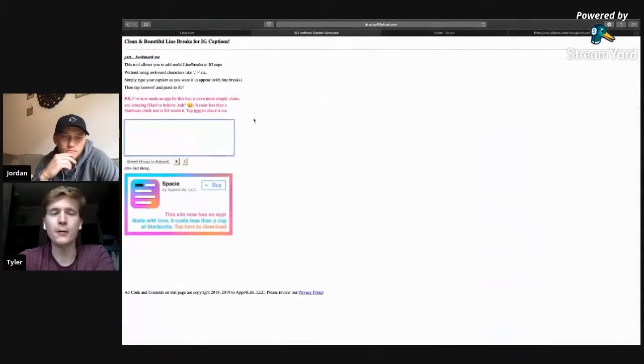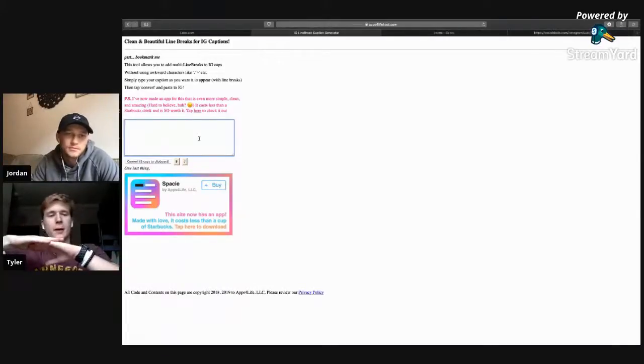Okay, so this next one is kind of null and void, like I said, if you're using Later, but if you're using Hootsuite or any other apps, or even if you just want to do it manually, here's what it does. People that post on Instagram know this: when you try to click enter and add a space in between things and post it, Instagram just smushes all your text back together, which is the most annoying thing in the entire world. I don't know why. It makes no sense. But this thing is called appsforlifehost.com. You just search there and it'll bring you to this page.